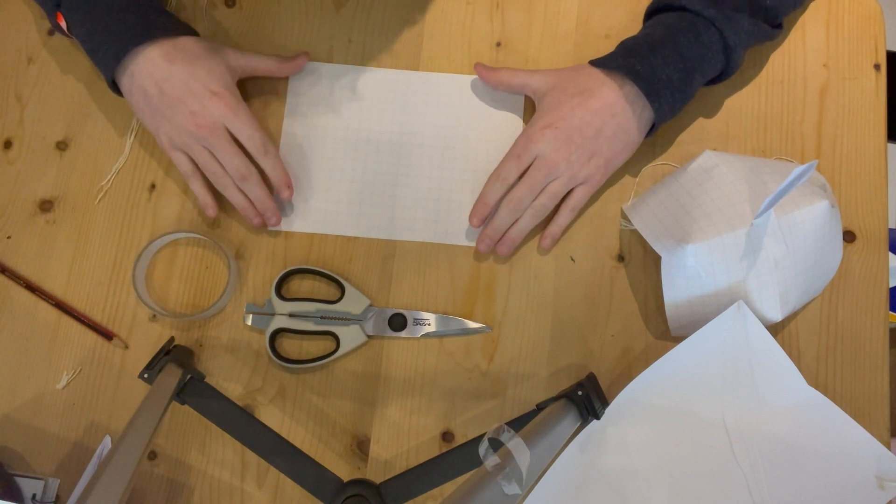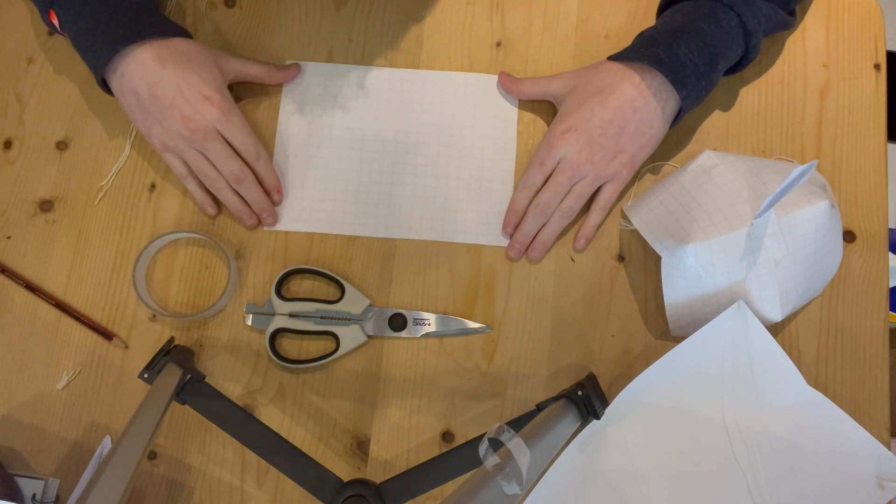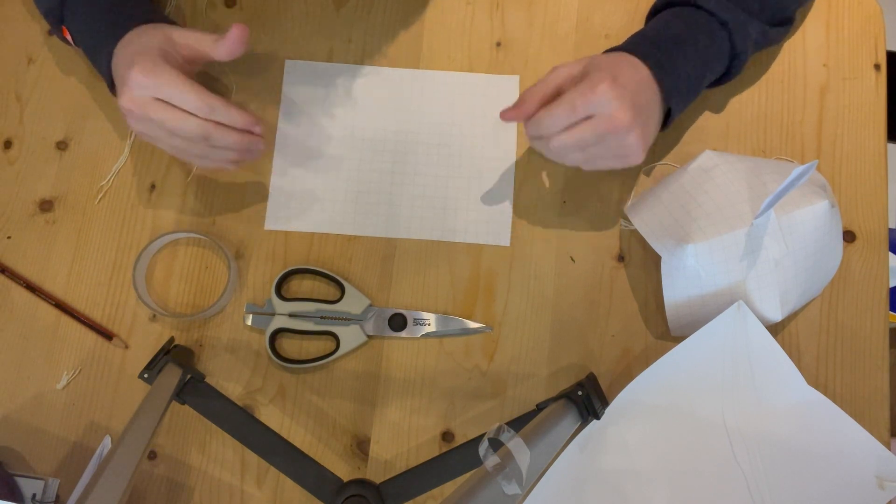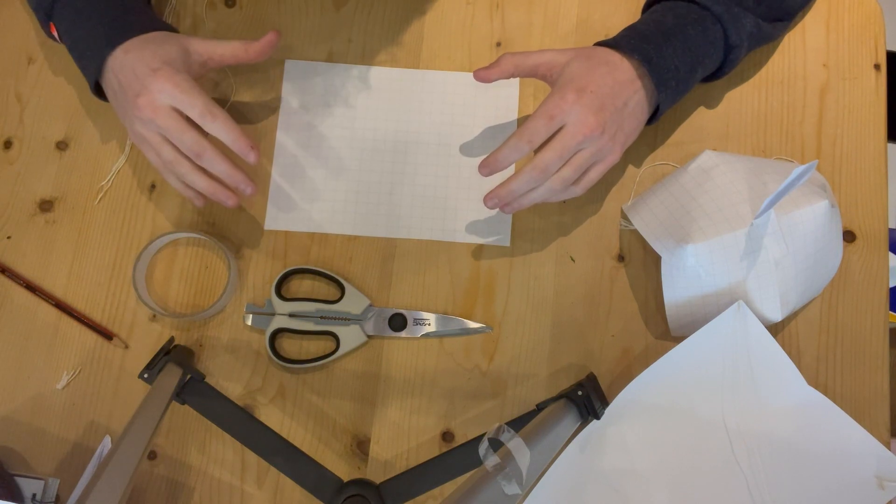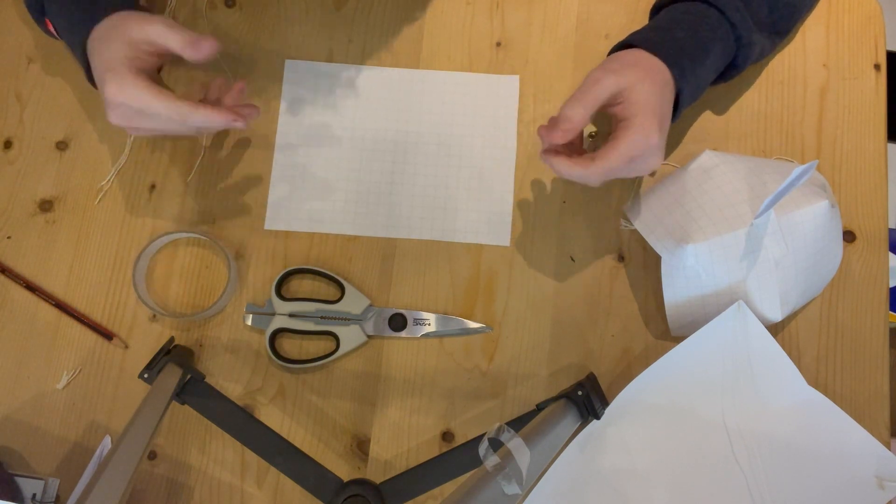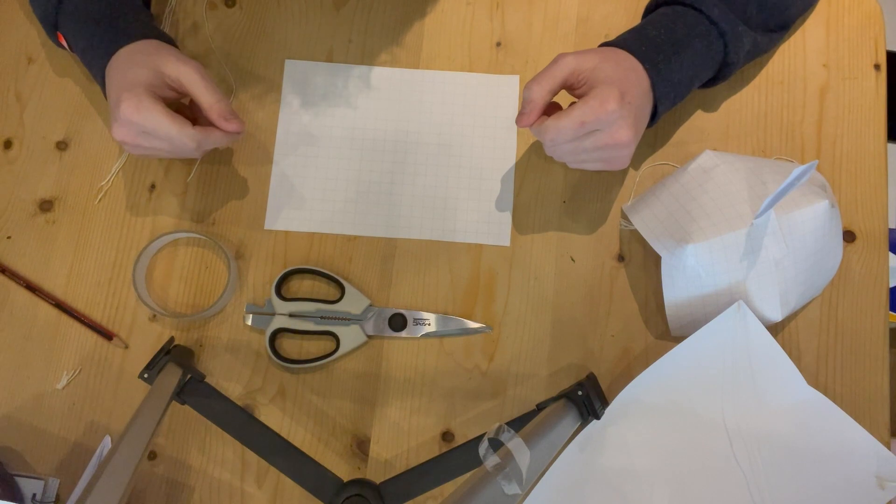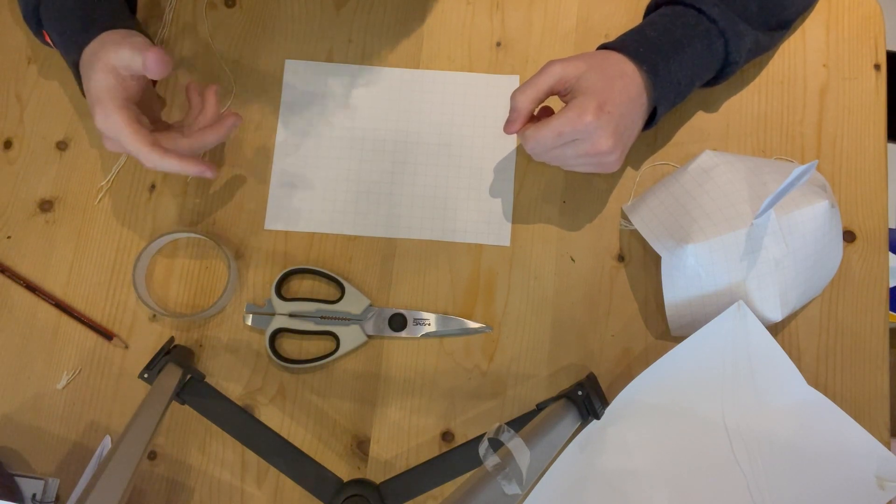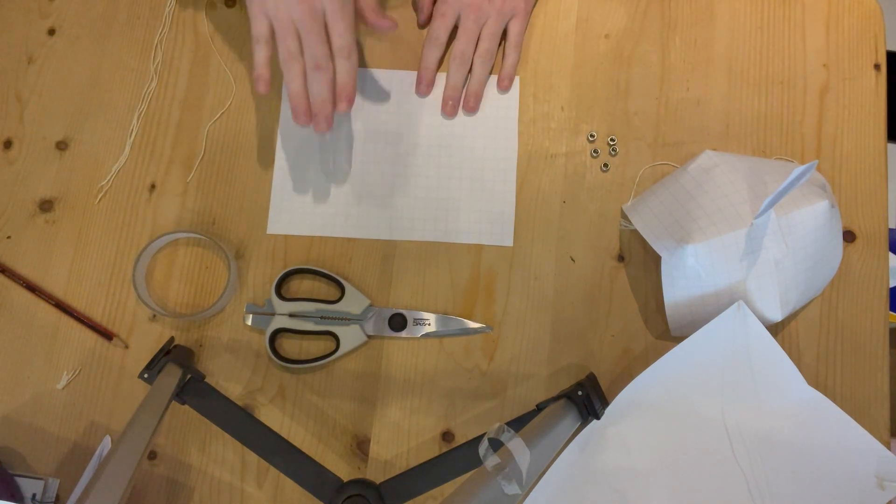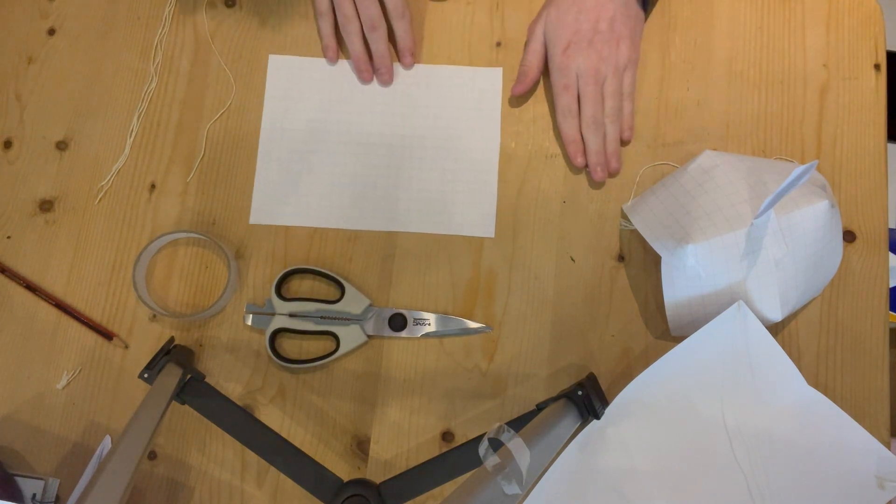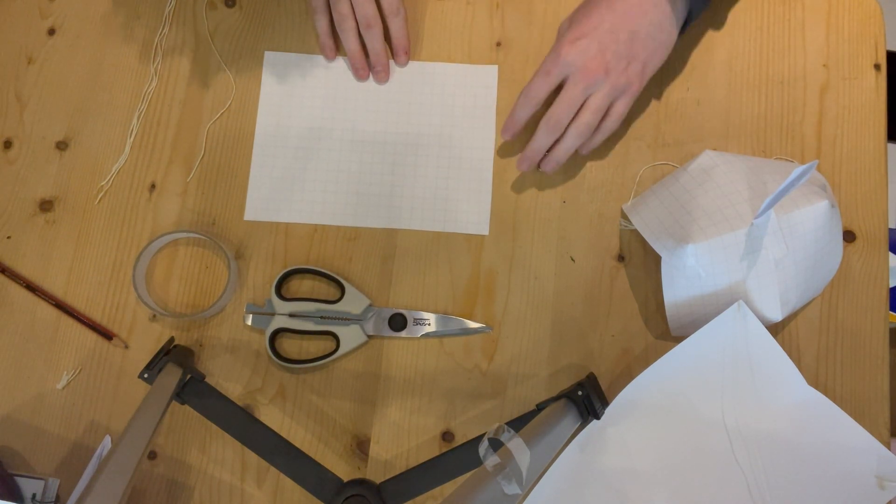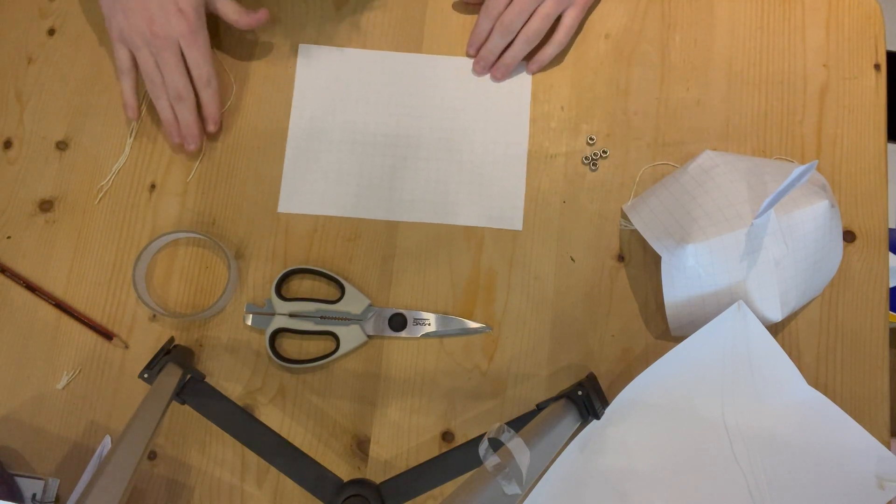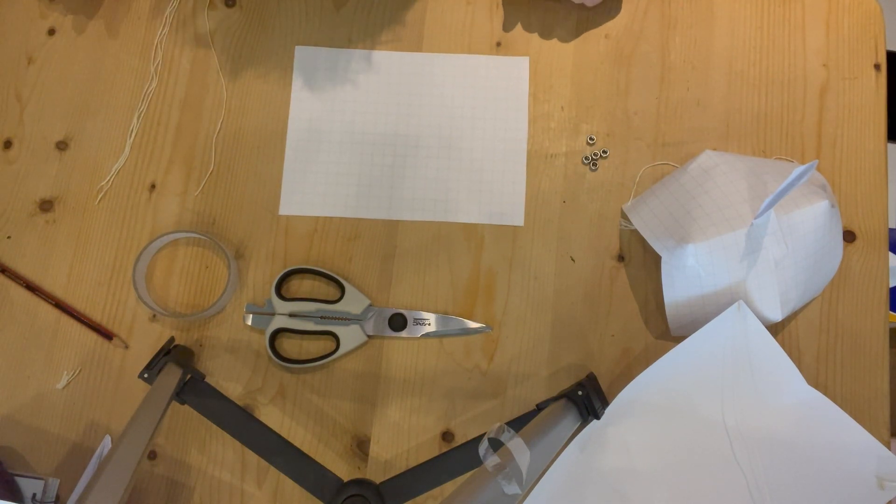So you can make your canopy either out of square paper or rectangular paper. I'm going to use rectangular to begin with. I'm going to very quickly show you how to make it and then afterwards it's up to you to make your two or three designs and then experiment to see how the time changes. So you need your piece of paper, scissors, some weights and I've got bolts for this one but you can use anything that your teacher has at hand and also at least four pieces of string to attach to each corner.